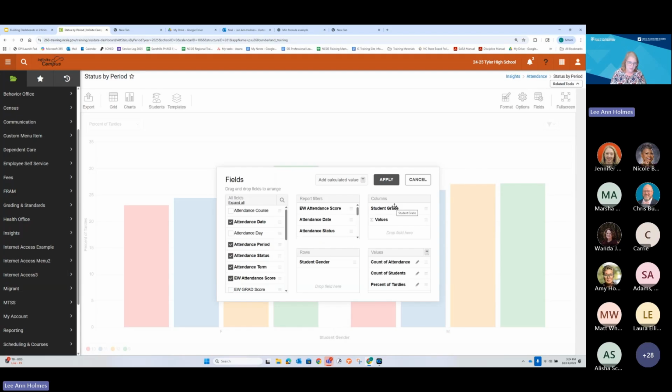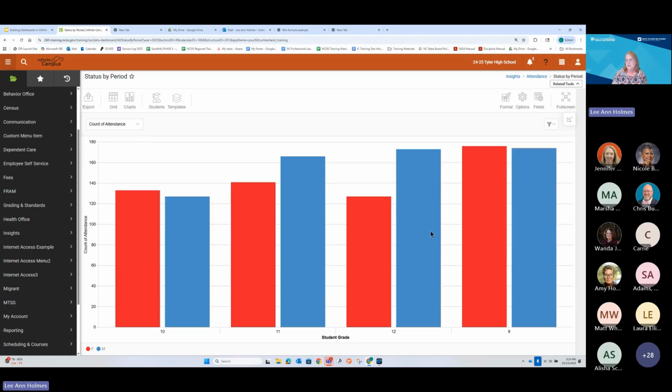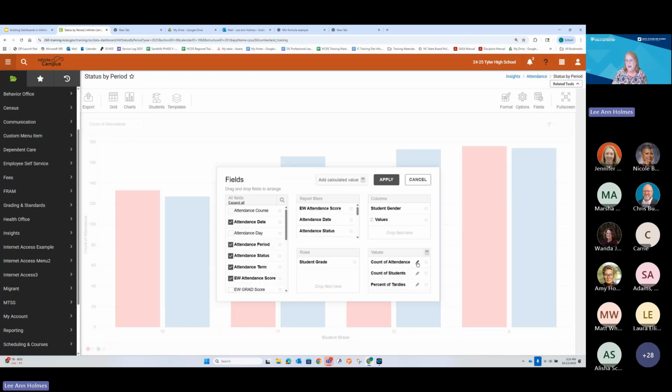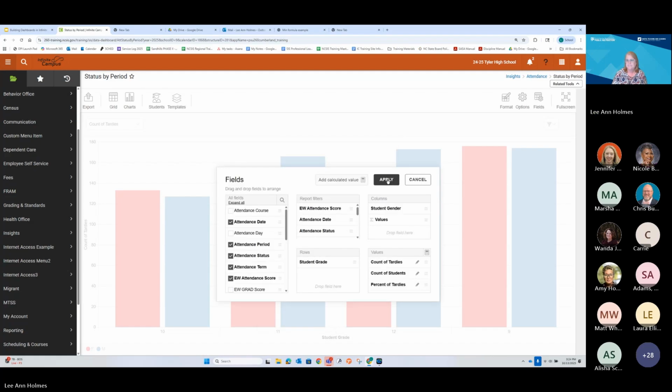I want to do a grade level by grade level comparison. So I'm just going to move these around. I'm going to move student grade to my rows and gender to my columns and click apply. And now what I have is, and I'm going to do a count. If I do a count, I have count of all the tardies that the student has. And even though it says count of attendance, I know that I have this filtered by just my tardies. I would probably change this formula too to say count of tardies. You do not have to leave those formulas on what they had it. But I'm going to say count tardies and apply.